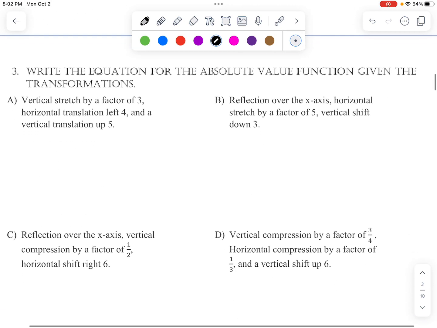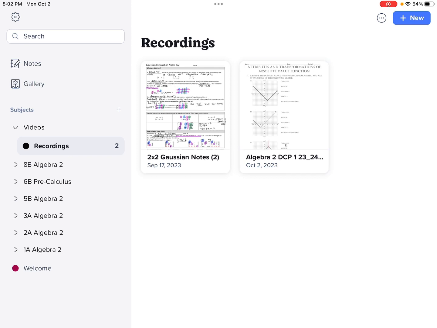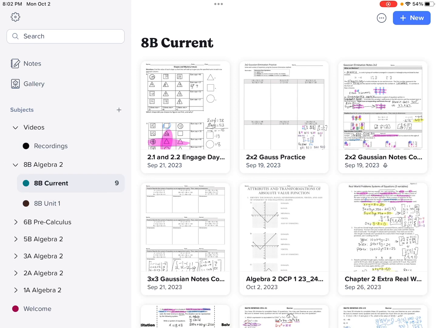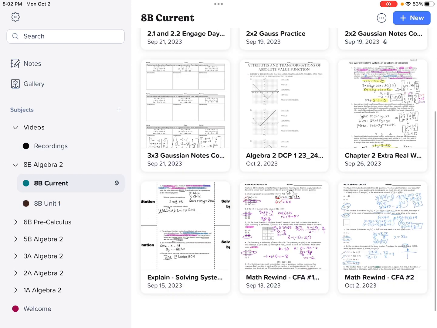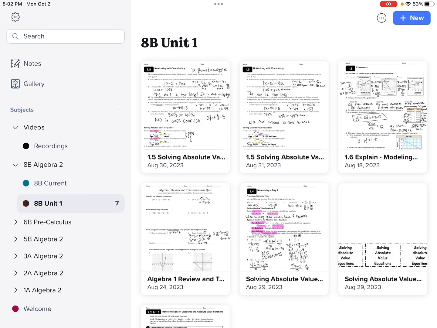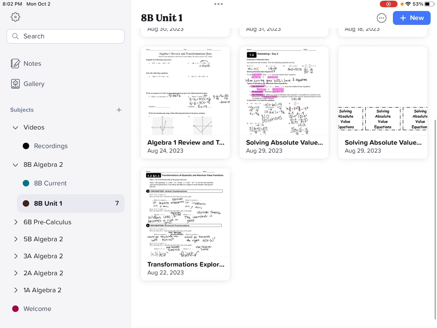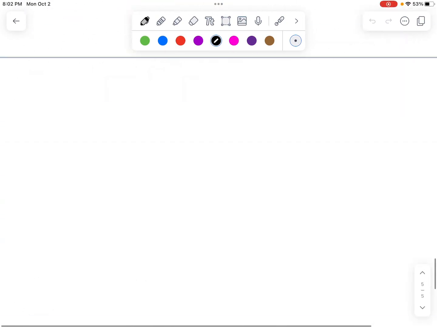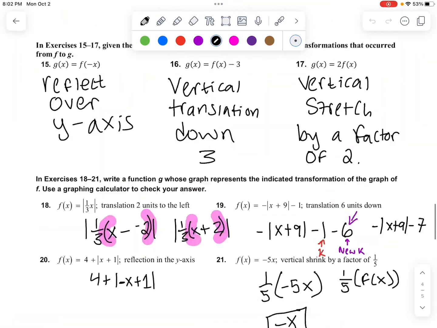Okay, so moving on down to our transformations. So I know that we went through 3A with most of my classes, and I know some of y'all I didn't, which I'm sorry about. But we're going to do a quick crash course on transformations. I'm just going to remind y'all, I'm going to go back out, and I'm going to talk about how transformations are going to work. I think it's in this one. No, it's not. Maybe it's at the top.